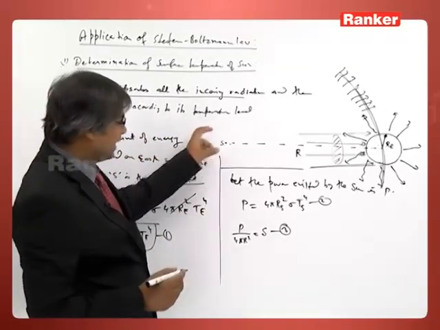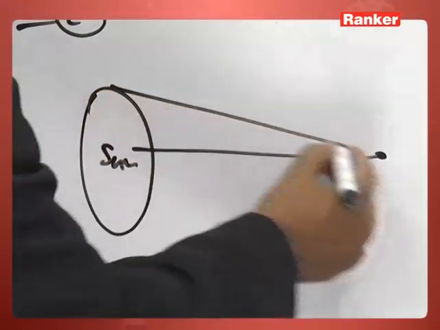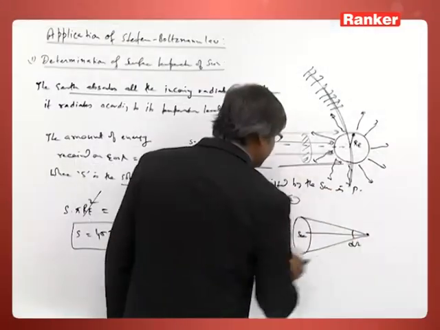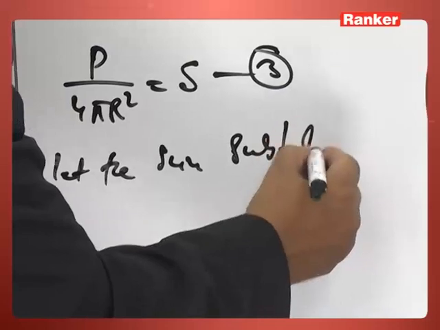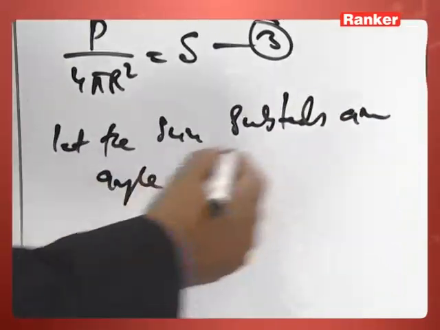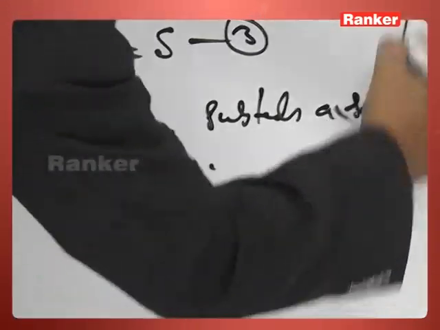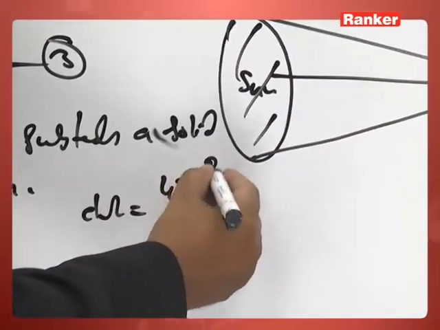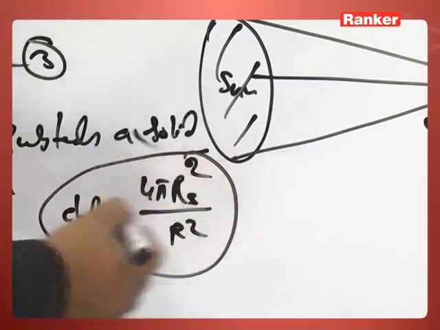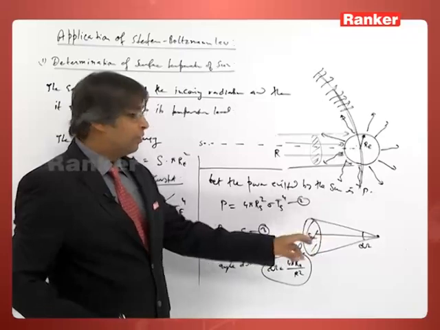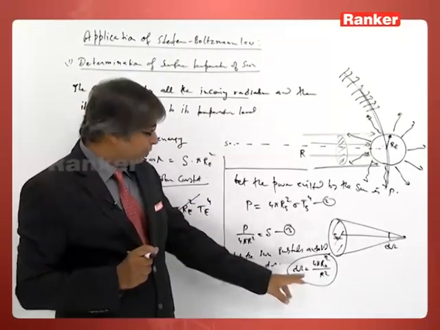Next let us see, if we have the sun here, this is the sun, and far away at Earth we observe that the solid angle it subtends is d omega. So let the sun subtend a solid angle d omega. So d omega will be this area, that is 4 pi radius of sun whole square, by this r square. So you see this thing can be replaced by only the solid angle, which we can immediately measure from the surface of Earth without any difficulty. From the surface of Earth we can easily measure this.